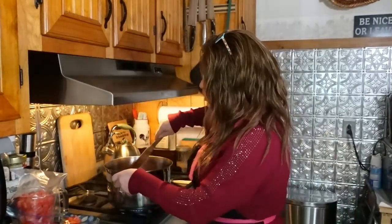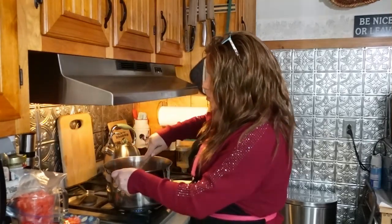In fact, when you're canning, you don't need to buy the expensive cuts of meat. Go for the cheaper cuts of meat because those are the ones that are going to cook up and be just as tender as can possibly be. So use what you have, use what you like, use what's on sale. Don't buy the best meats for this. This is just a pork loin roast that I sliced and diced up into 1-inch cubes, and we're just browning it.